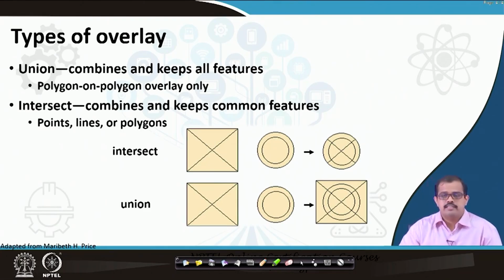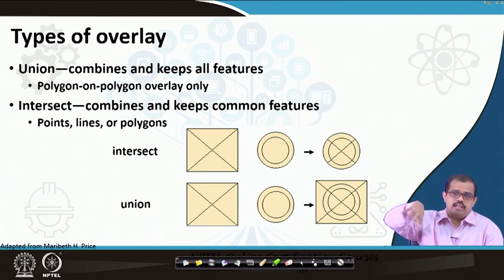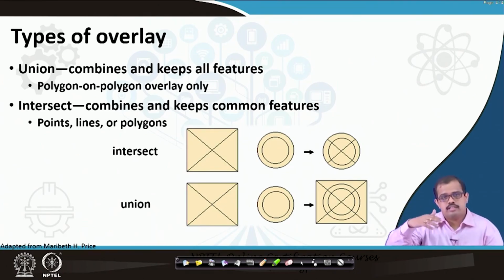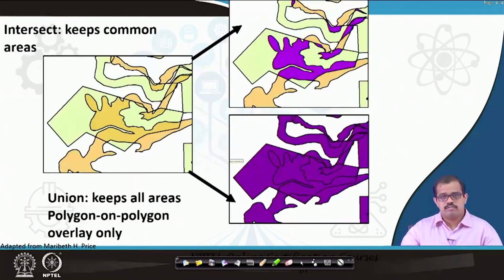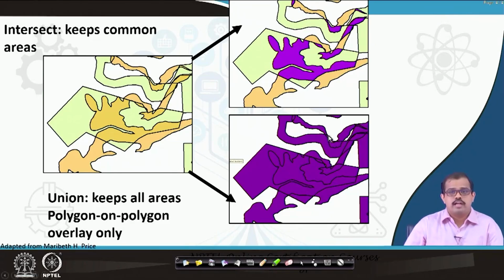A very good example is when you want to create your study region based on the boundary, so you crop the other regions and put them out. That is where overlay helps, and it is a very good tool in your GIS software to look at various aspects. This is one example from Professor Maribeth, who showed how an intersect tool can help in various analyses.